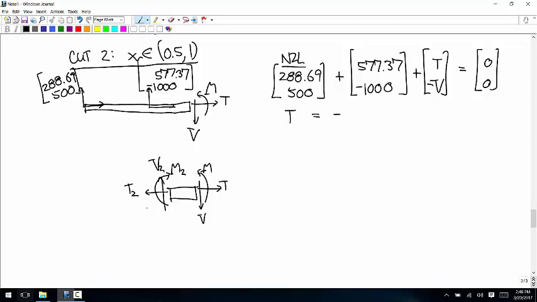So instead, since there's no reason for us to calculate these internal loads anymore, we've already done these, we go all the way to the left. All we're trying to do is calculate these internal loads at x, at this location, you know? And so, as far as a body to isolate, we're just trying to isolate whatever body we can come up with that makes doing that calculation easiest. And the easiest way to do it is to go all the way to the left, where all we have here are the external loads. And the only internal loads we have to calculate are on the right end, somewhere between those.